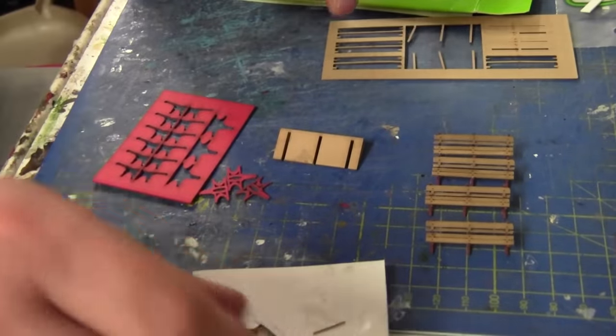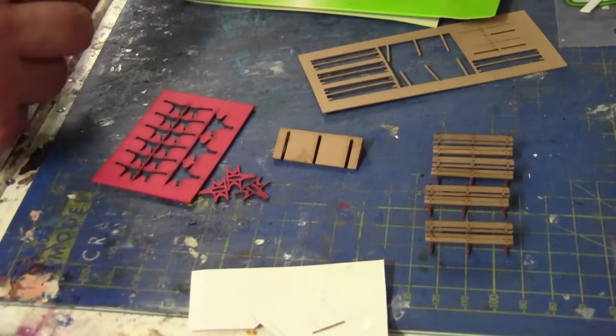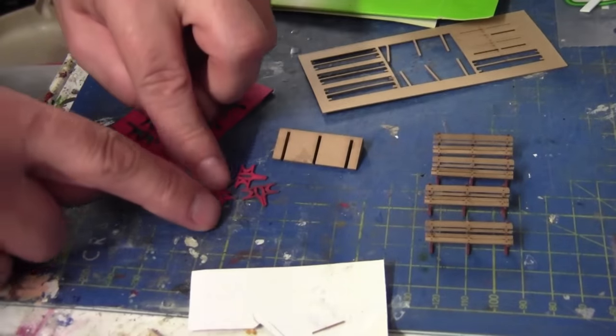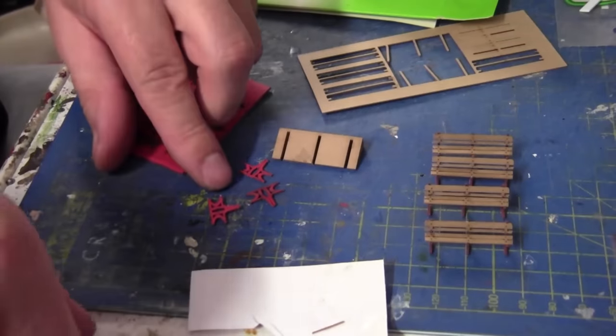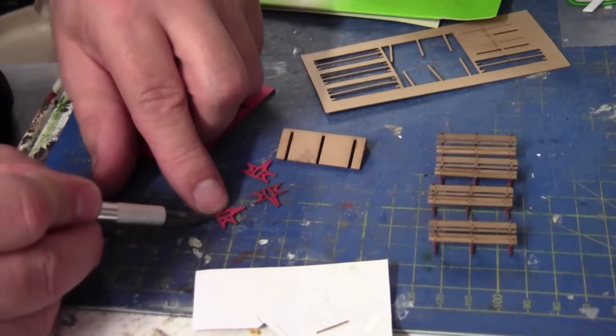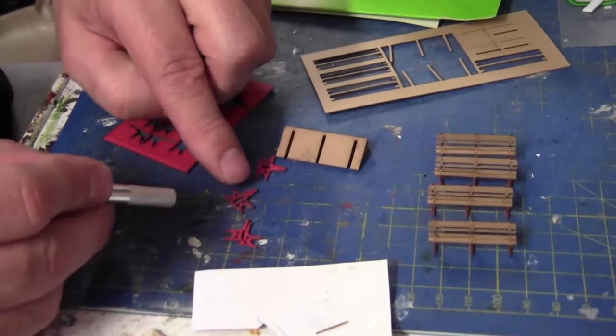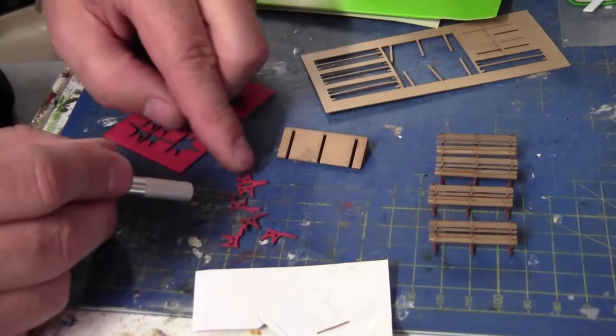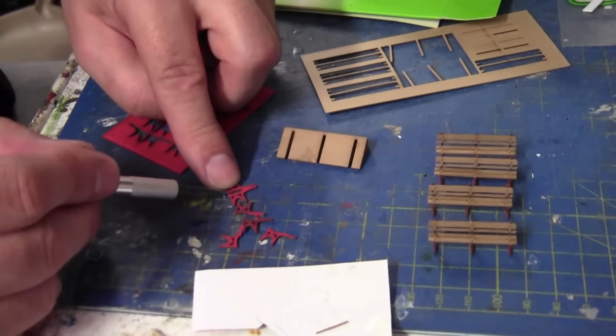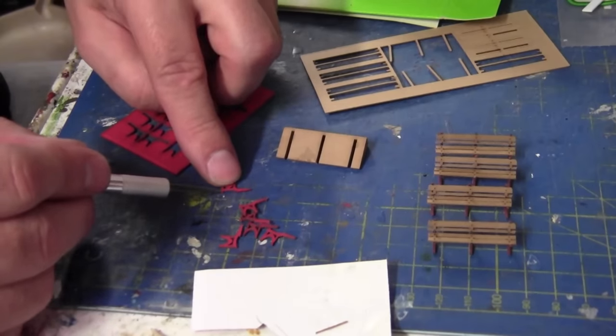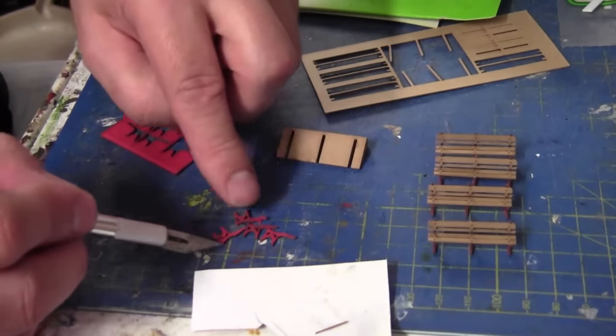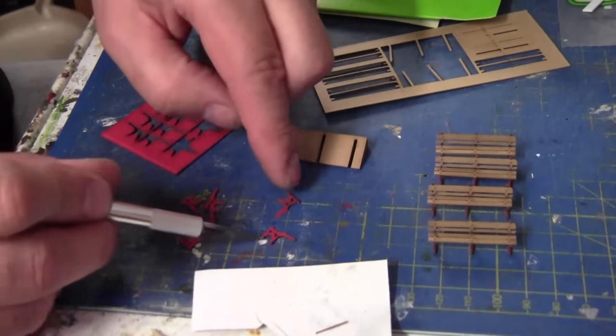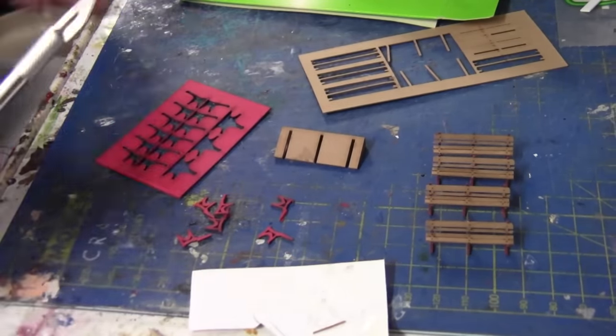Right, so that's the four out of the kit. But I don't particularly want a double bench like they've got here. I don't particularly want that. So what I'm going to do is I've already split them when they were inside the flashing. Because I'd rather have the extra single benches. Can be done. You've just got to split them right down the centre as I have done here. And then just take off the little bits of card. But then again you won't see that because it's the back of the seat. So I'll just kind of take off any excess and that will give us two extra chairs.